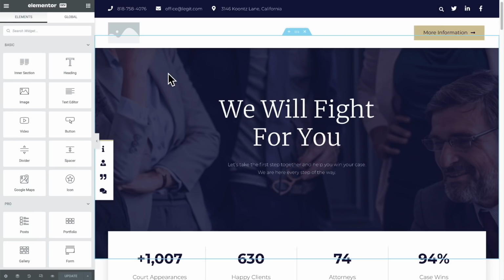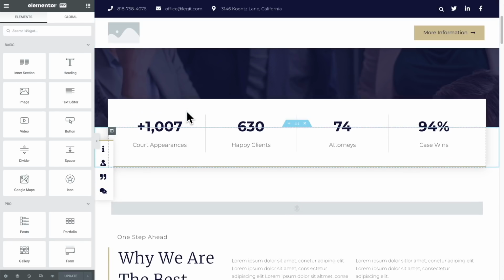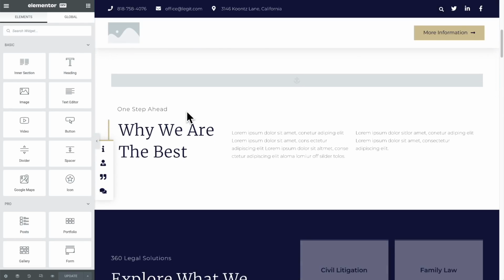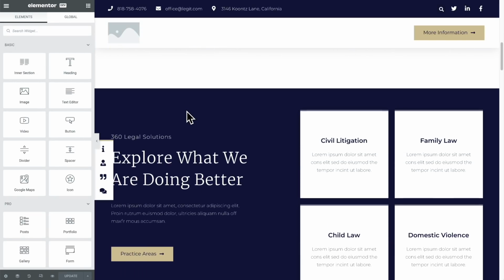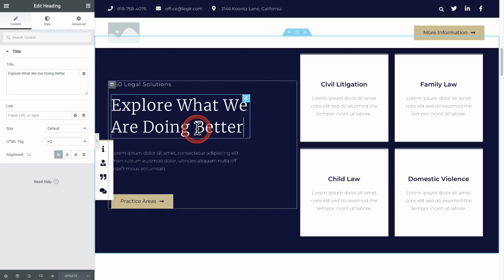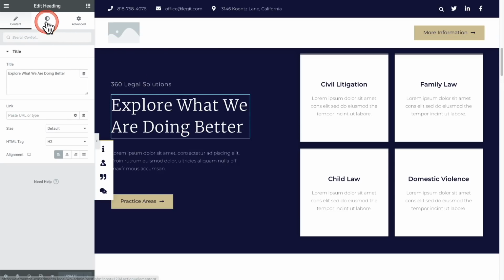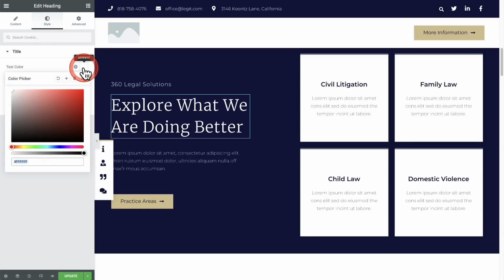All right, so the way it works is when you click on any of these Elementor elements, and then you click on the style tab where there's color options, and you can choose a color, that's when we would see that color picker. So let's just choose this text. That's fine with me. And then I'm going to click on style over here on the left. And here's where I can choose a color. And if you notice, there's now this eyedropper.